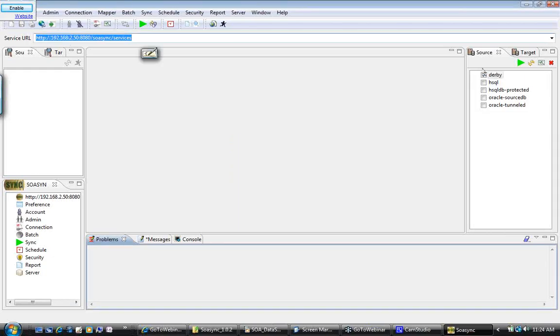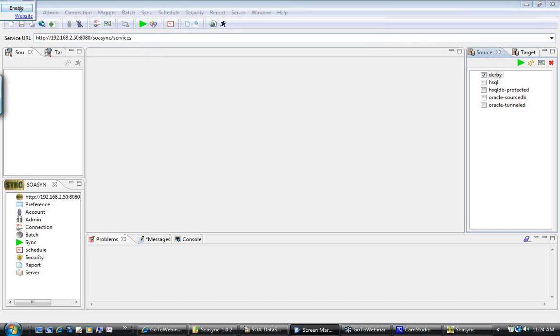Now on the right side you can see there is a small vertical window here, which we call a view, and there are 5 connections here. Similarly on the target you will see the same thing. So let's go into the target area, and you see we have the same thing that we have in the source.